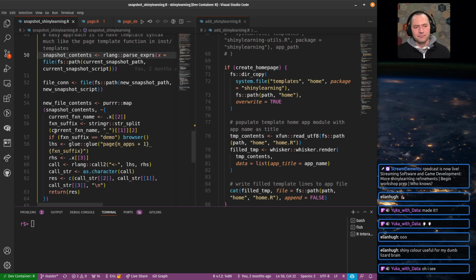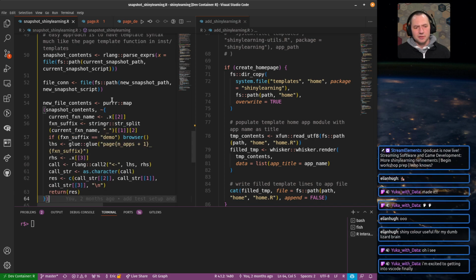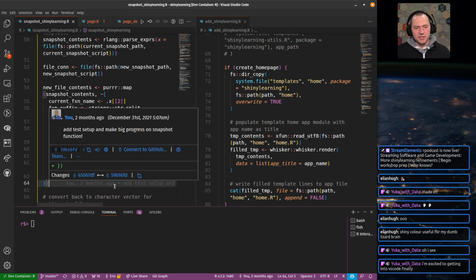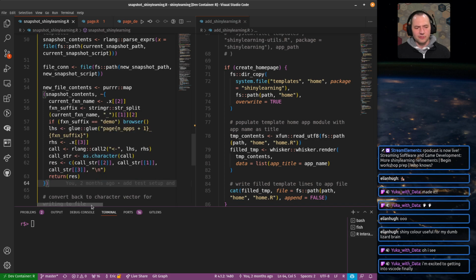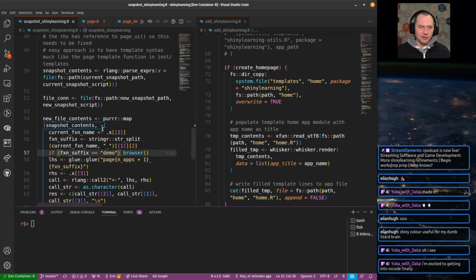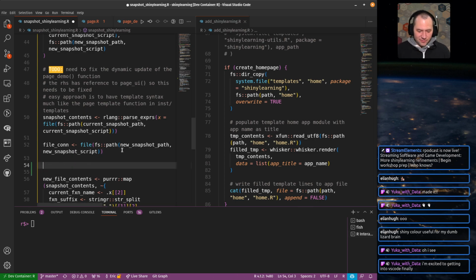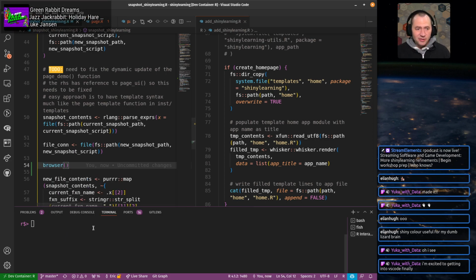Now, the biggest issue here is when I do the snapshot, it's doing it for the entire file. Oh yeah, this is where I was doing this. So it goes, okay, we're going to debug this. So I'll illustrate this, and this is just as much for me as anyone else. In all my years of using R, my favorite technique is the browser statement. Always has been, always will be.